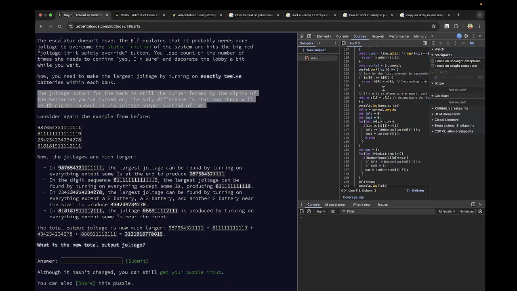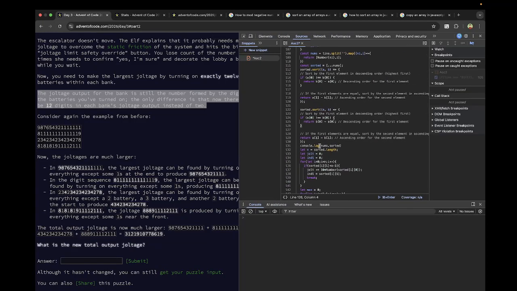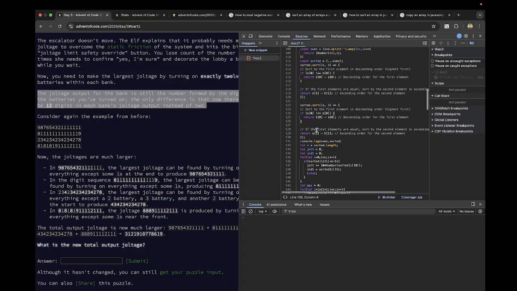So what we do is instead of this sort, we apply a different sort, which is ascending order for the second element, and if they are the same, which is not possible, index cannot be the same for two elements, bro.